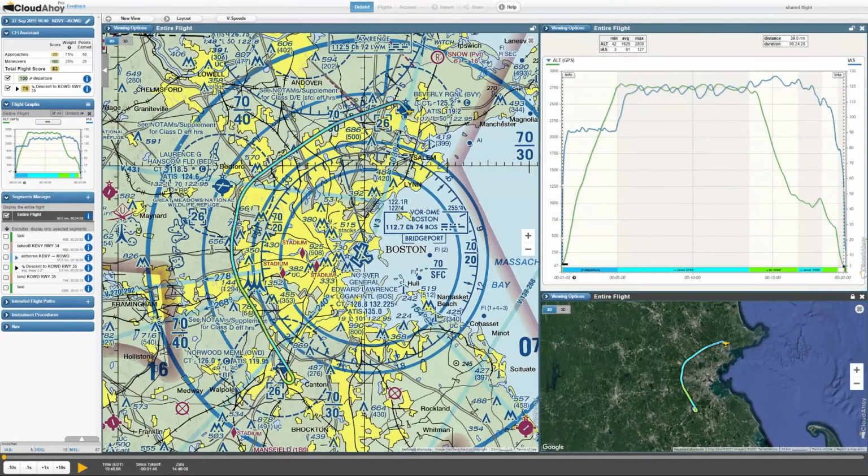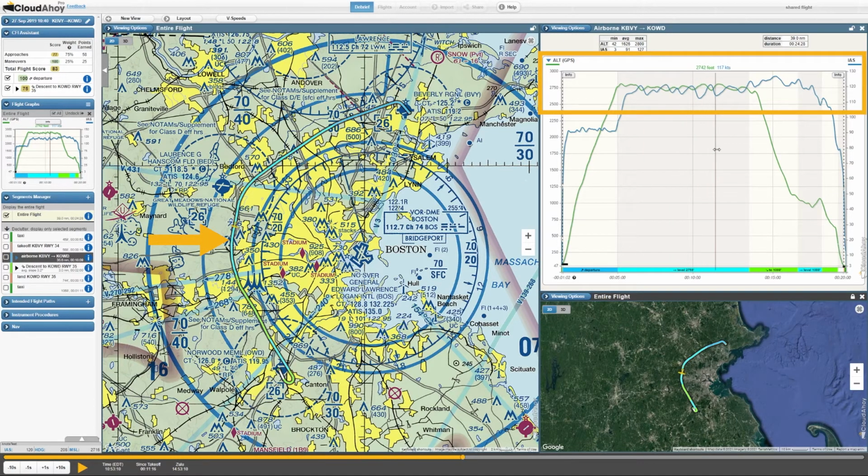I've set up this flight to look at the 2D path overlaid on top of a VFR chart. I want to review my lateral path to make sure I was well clear of the 2,000-foot Bravo shelf just inside of my track. I also wanted to look at my altitude and make sure that I stayed close to my target of 2,800 feet, which avoids both the 3,000-foot Bravo shelf above me and the 2,600-foot Delta ceiling below me. A quick scrub of the whole flight, and I can see that my lateral position and altitude were exactly where I wanted them. No FSDO call for me this time.